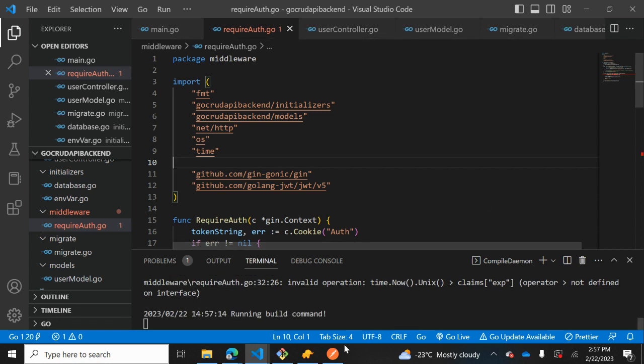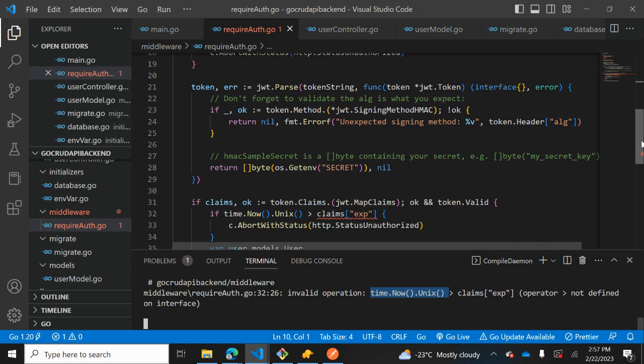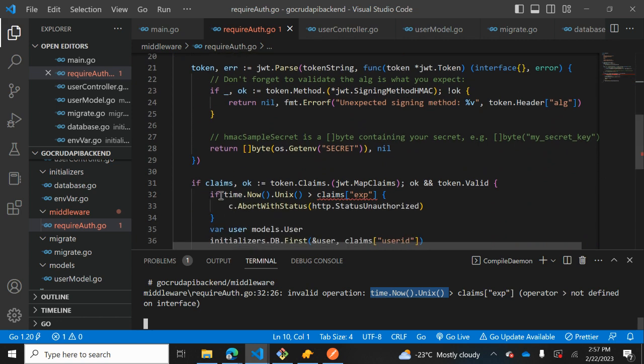All right, now let's test our application. Okay, it's saying invalid. All right, require auth line 32. So it's asking me to wrap this in float64.